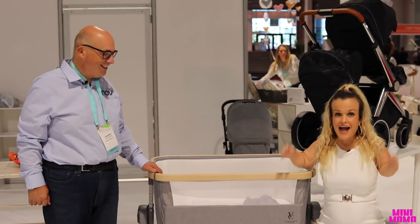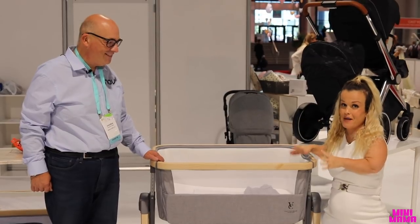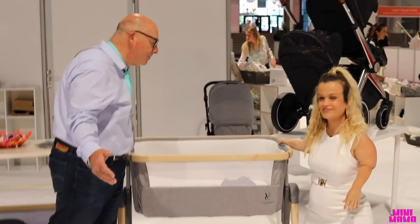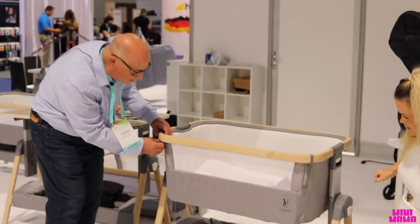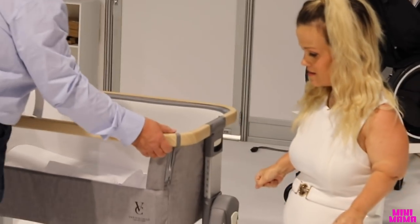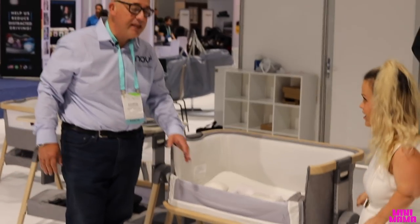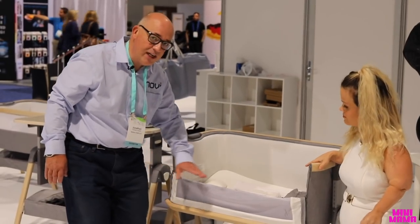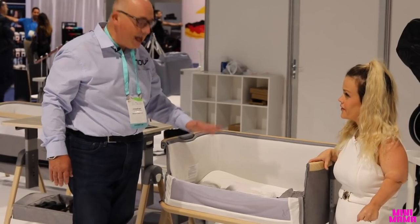I am here with Jonathan from Venice Child. I am obsessed with this bassinet called California Dreaming. Tell me about your bassinet. So this bassinet is a co-sleeping bassinet. All you do is attach it to your bed with straps so it's nice and safe. You drop the zips, press the two buttons, lift, and you can now access the baby. The baby sleeps next to you at night — it can smell you, so it's calmer. You can touch it just by reaching out your hand and comfort the baby, and the baby is always calm and happy.